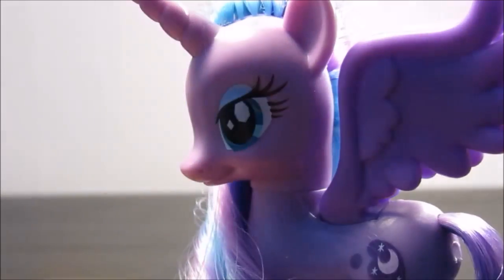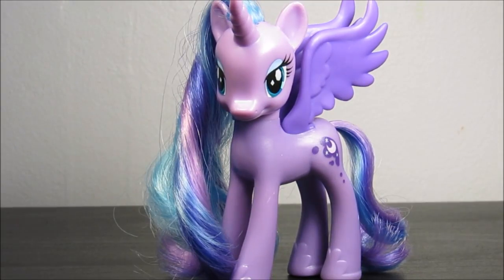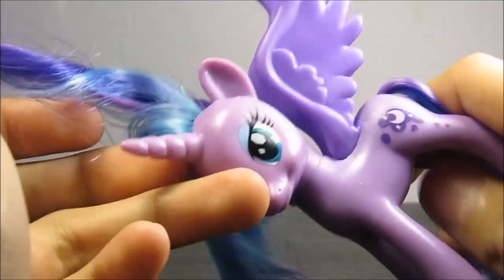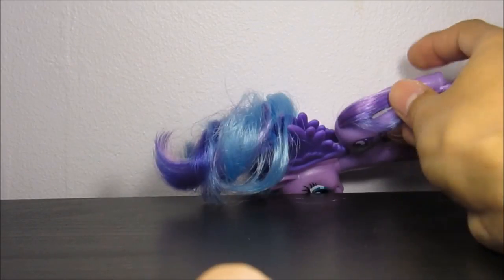Oh, it's me Celeste. Wrong pony. Hello everyone, it is me. It's been Rarity and it's like a different location, just accept it. But I'm here with a Princess Luna because, obviously as you can tell by the title, I'm going to be styling it. Princess Luna is a really beautiful pony — it's like beautiful, it's on the edge of glory.